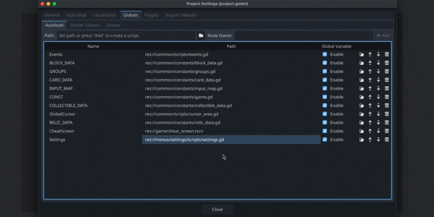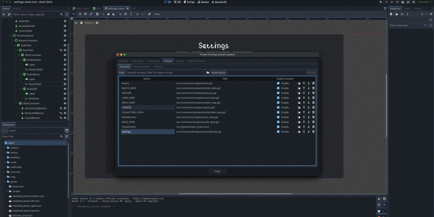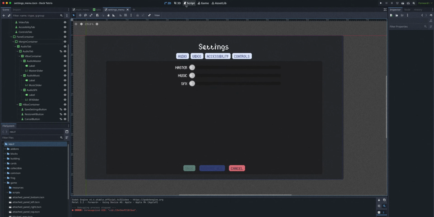Let's do a quick walkthrough of the logic. First, I added a new autoload script to handle all settings logic. This doesn't manage the UI, just the logic for handling settings and the settings files itself. And yes, I know what you're thinking, I really need to clean up my autoloads. The number of global scripts is getting out of hand. Most of them are constants, and I'm sure I can merge them into a single script, but that's a problem for future Mike.